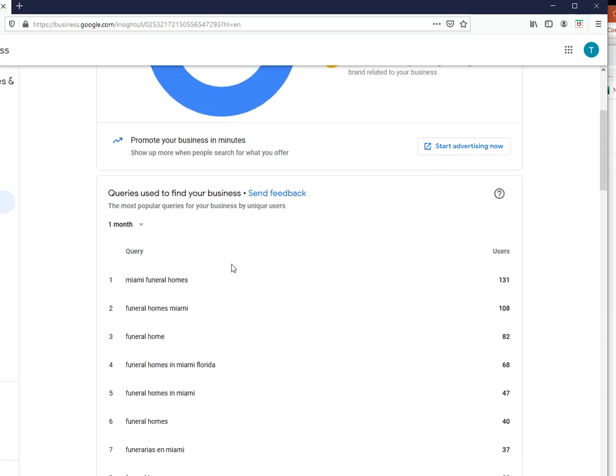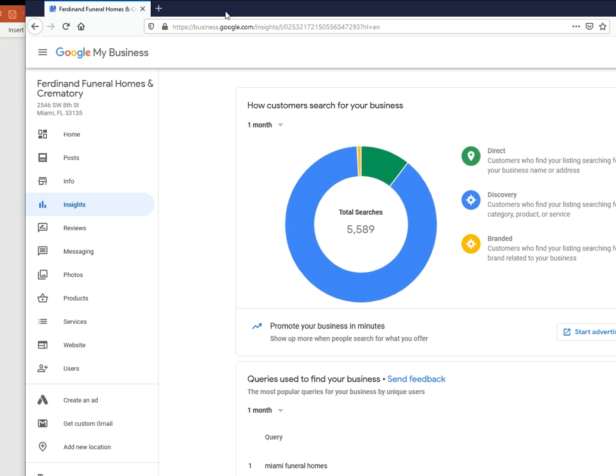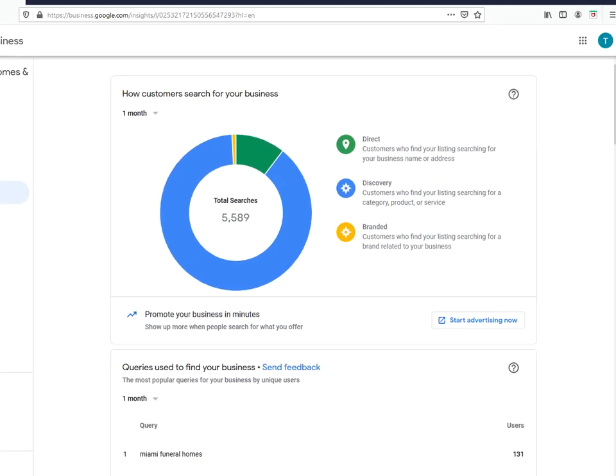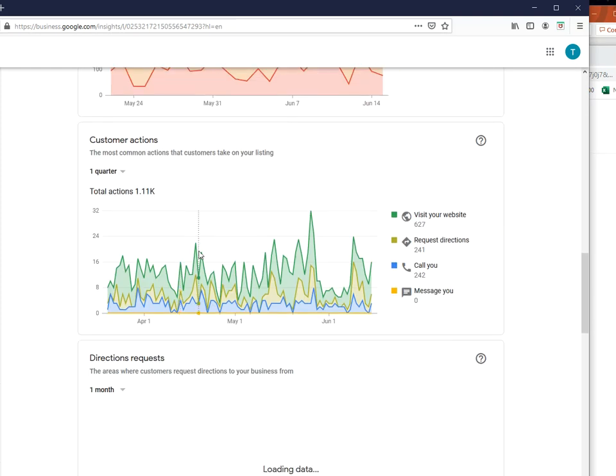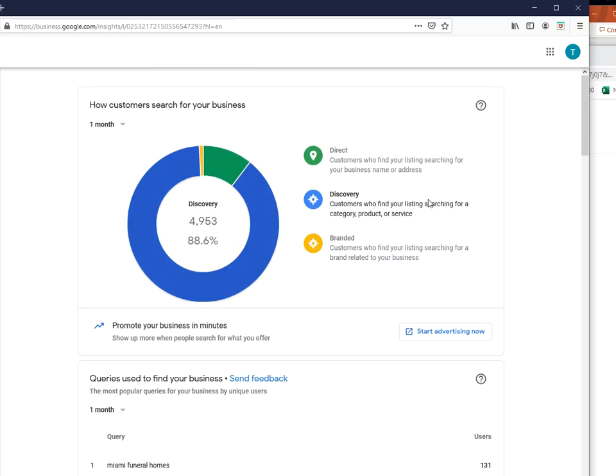So Business Insights, very, very interesting. Just go on Insights. You get to see a lot of data. But typically what I look at ultimately is just this section here. How many phone calls come from mobile? Request directions and visits to your website. And if you want to guesstimate how many of those came from those who do not know you yet, you go all the way up to the top and look at the blue part. Those are those who do not know you yet. And that's about 88%.